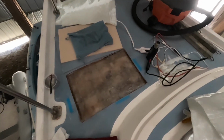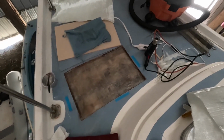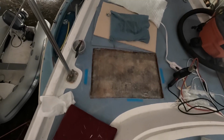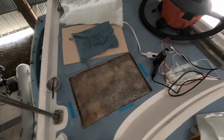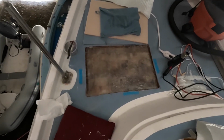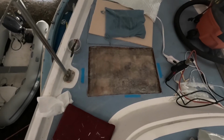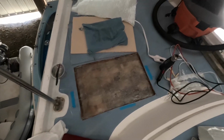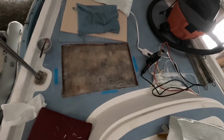Okay, the first layer of fiberglass cloth is down. It's fully saturated with epoxy, and I have gone over it with my fin roller to get any air bubbles out. And the next step is to put on a layer of thickened epoxy as a base for the core material to sit in, because that's not a perfectly flat surface, and I want to fill any gaps with thickened epoxy so that the core will bond thoroughly to the whole thing. So I'm going to put that down.